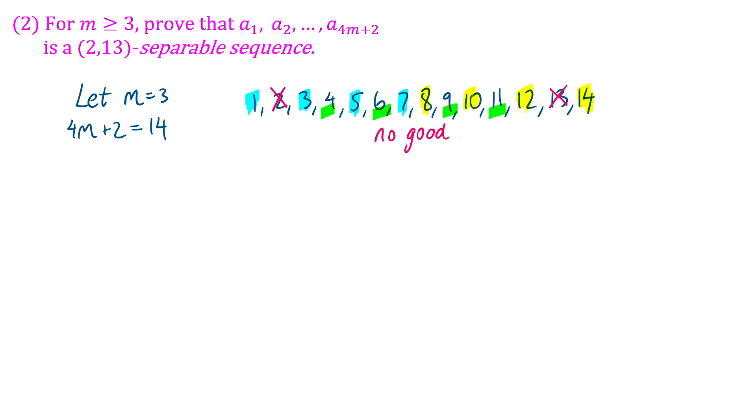What else could we try is maybe a common difference of three. If we take the sequence 1, 4, 7, 10, then maybe working backwards from the top term, 14, 11, 8, 5. Then we're left over with 3, 6, 9, 12. And that's great, because these are three arithmetic sequences. So we've shown that it definitely does work when m = 3.